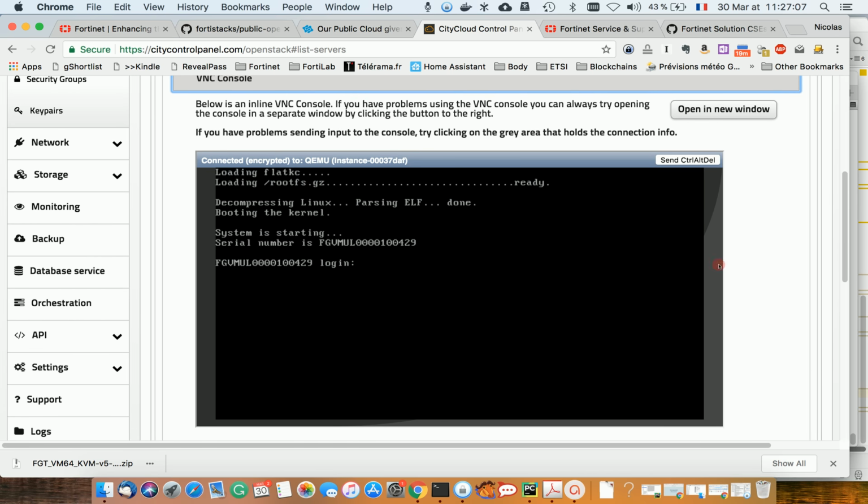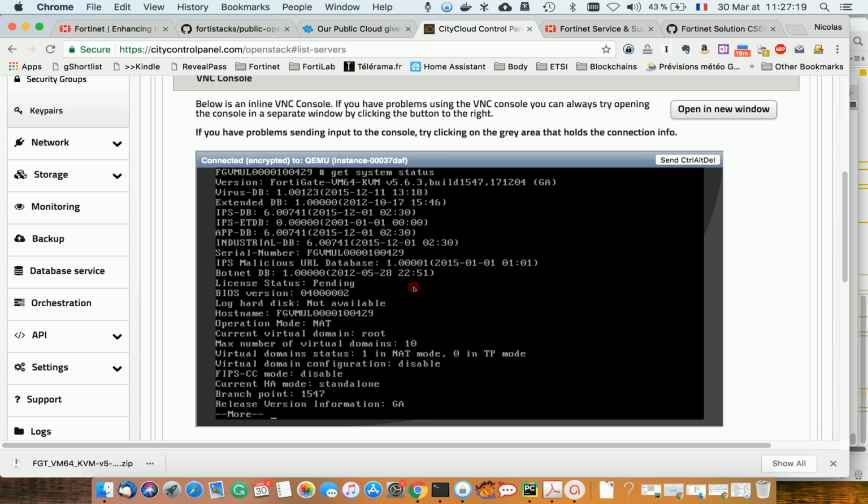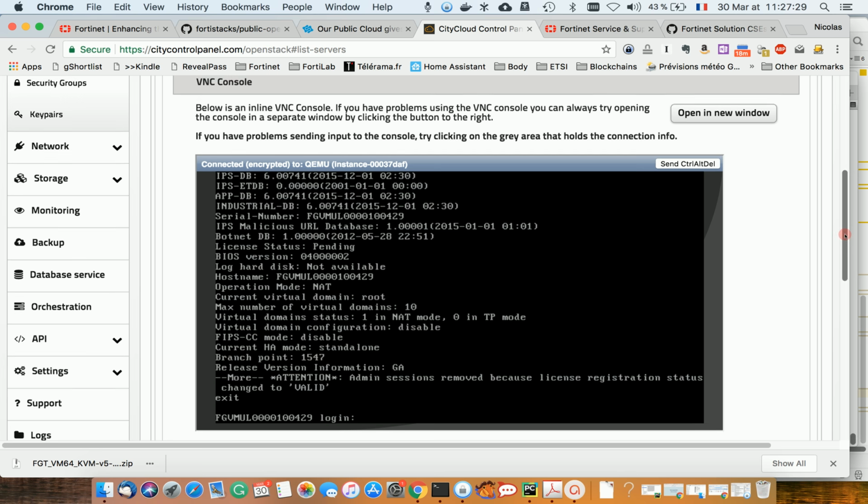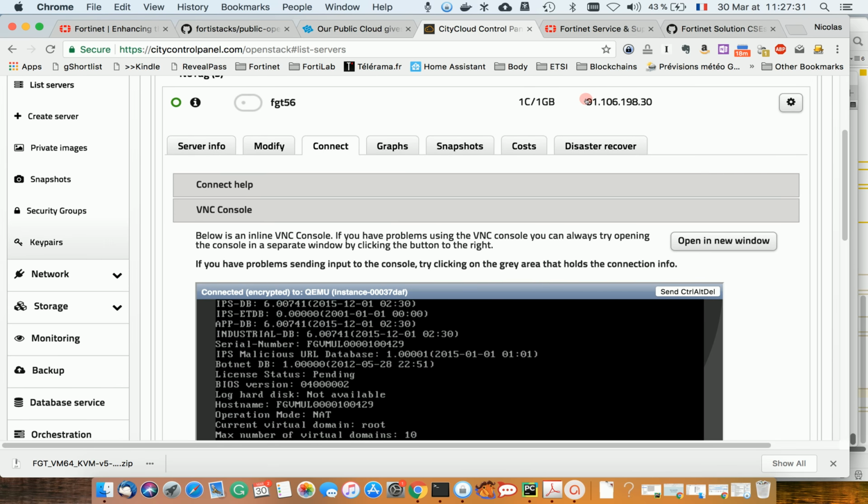For people who want to see, you have to click here on the gray side to get focus. So you see that my license validation is pending and it's done. So I get kicked out, but that means I can go and see my Fortigate.